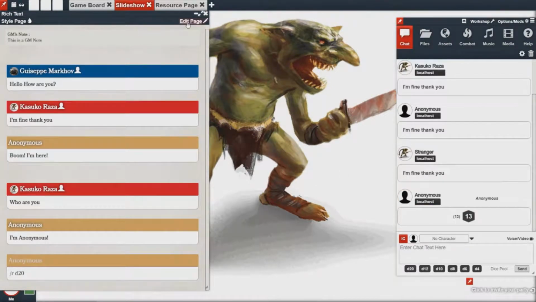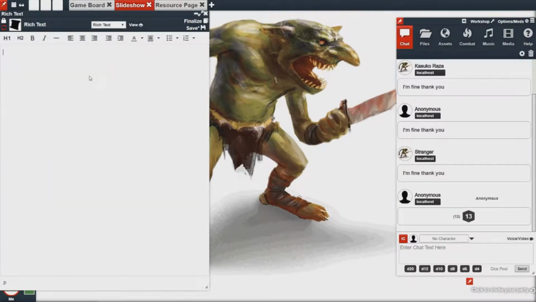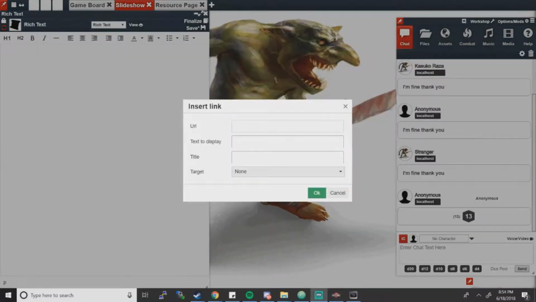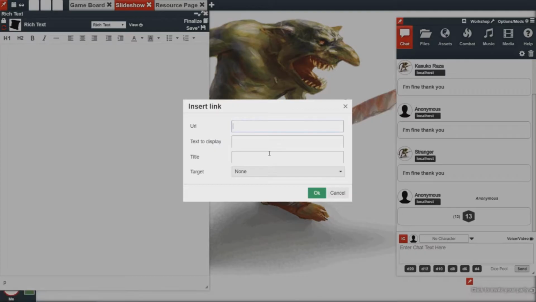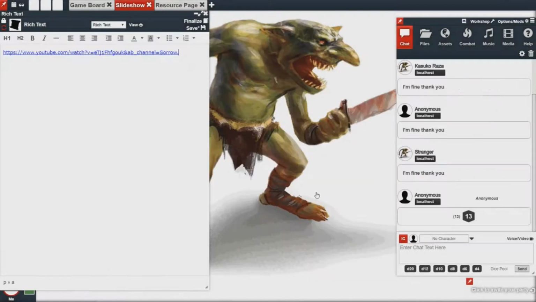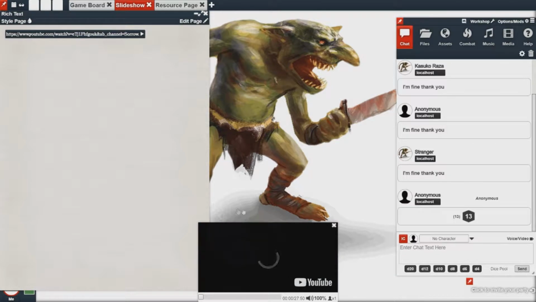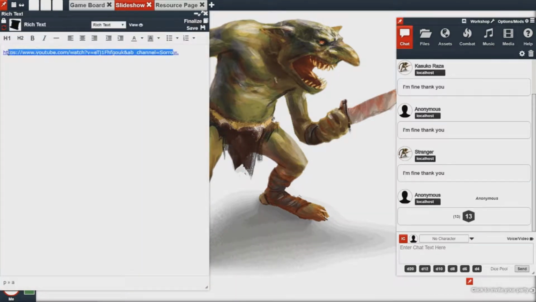Now, these notes would be pretty boring without some sort of media. So we can go ahead and insert links to media from external sources, such as like a YouTube video or something like that. And then, when we save, it actually becomes something we can interact with. If I want to change the name, I can simply go back and just change the name link here.